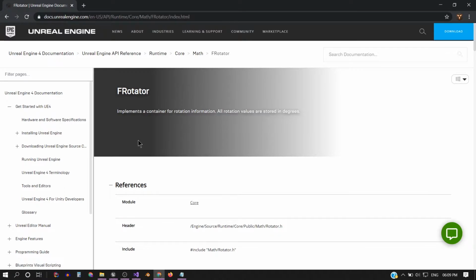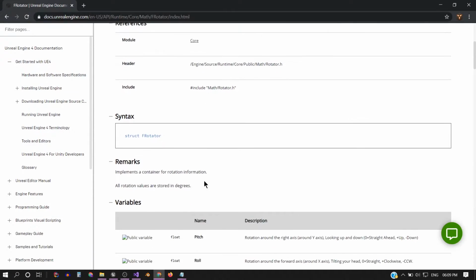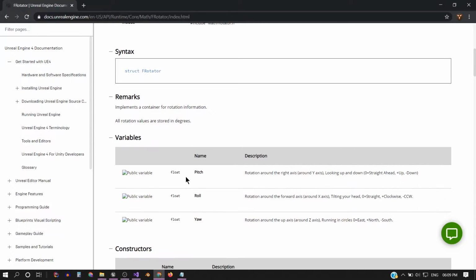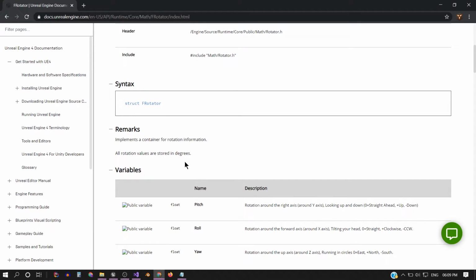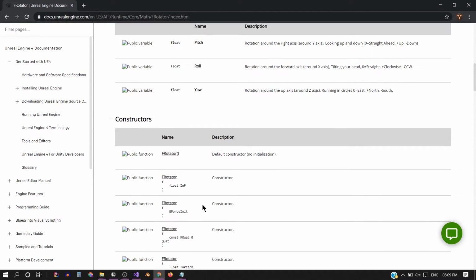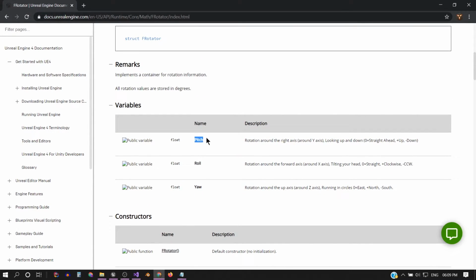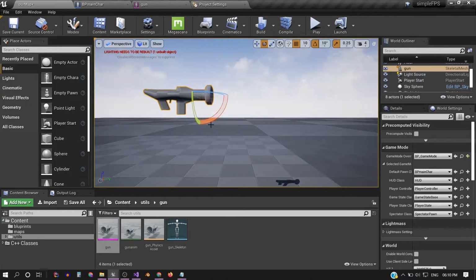So basically FRotator is just like a vector, but its values are not arranged like a vector, XYZ. It is basically in pitch, roll, and yaw. And to show the pitch, it is basically when we move in the y-axis. So when we move in the y-axis, this is called pitch.